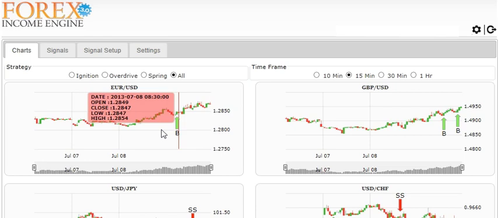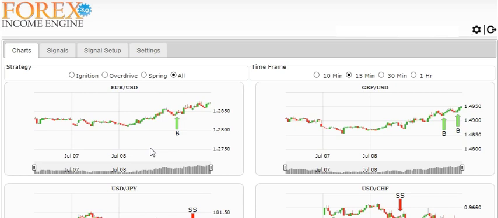Now, as soon as that arrow pops up, that's your cue to take action. And we'll talk about the action in a moment. Now, you also have the opportunity to be alerted by email or text message. It's your choice. So your trading plan becomes very simple. You fire up the Forex Income Engine Trade Alert software on your computer or other internet-enabled digital device and just keep it running. And whenever one of the setup conditions is met, an alert will be given. And that's your cue to take action.